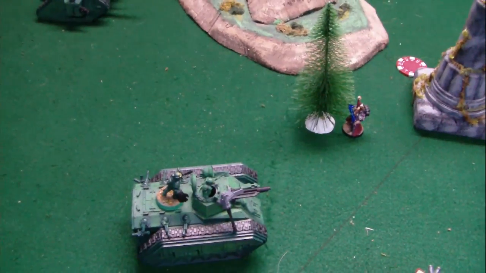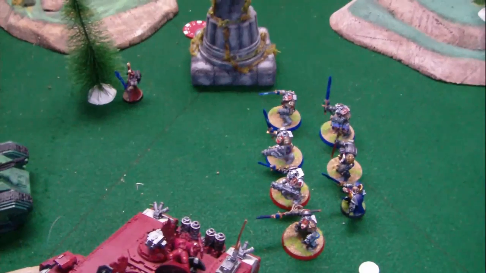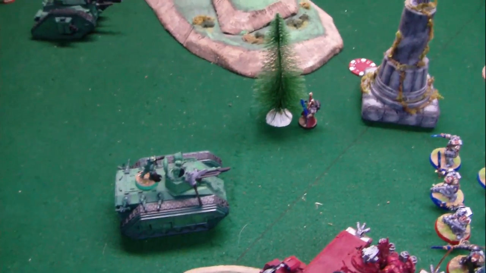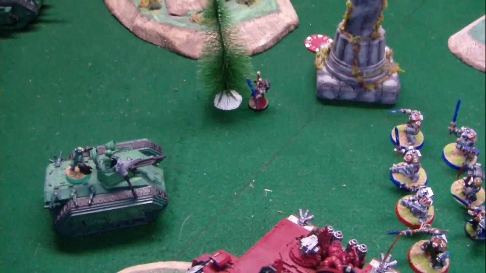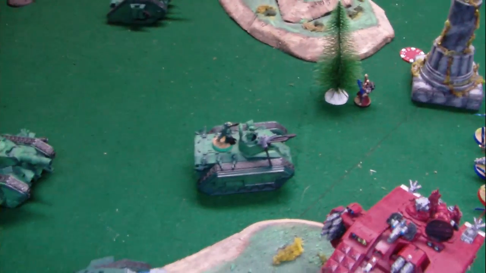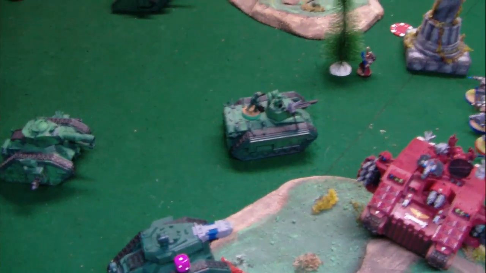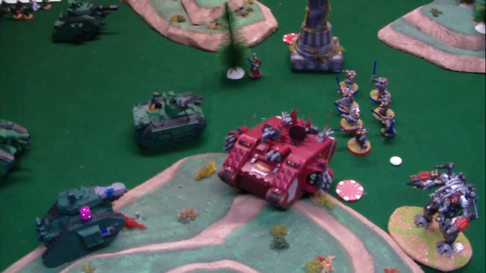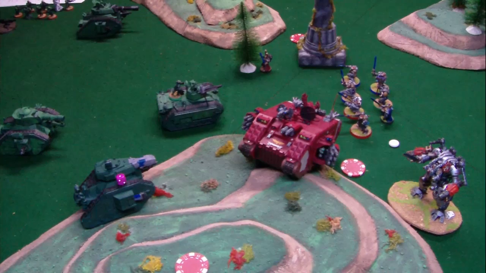Mephiston actually jumped in behind the tree and fired at them, and they did all but, I think, 3 were still alive. Then Mephiston charged into the assault and finished them off, and then for his consolidation, he moved in behind the tree to hide as the cowardly guy that he is. Alright, that is the end of turn 2. On to turn 3.